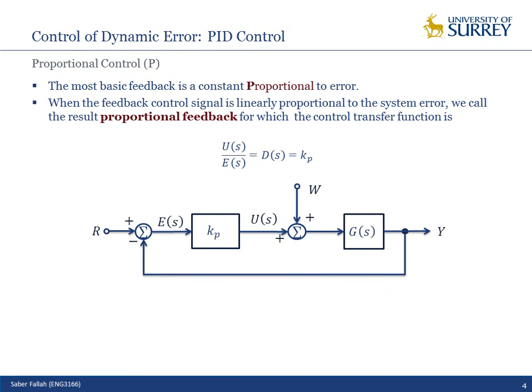The block diagram of this controller: G(s) is the plant, which can be anything. The controller is just the constant Kp, and we try to adjust E(s) by Kp. We want to minimize E(s) by Kp. By adding just this simple controller, we can change the nature of the closed loop system. We can improve the steady state error or the dynamics of the system. How? Let's see.